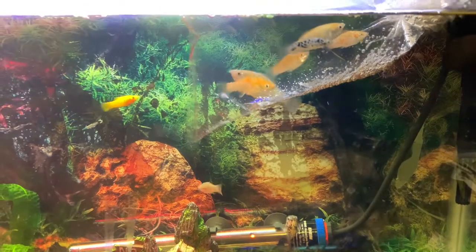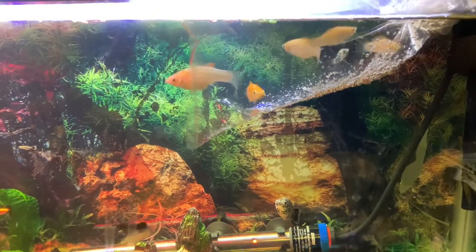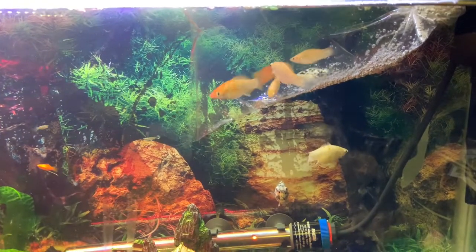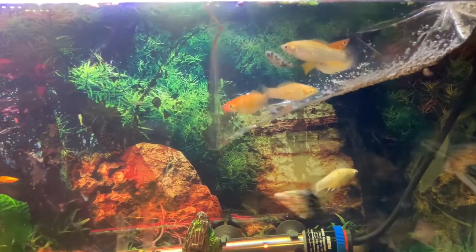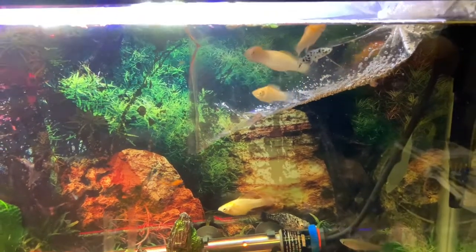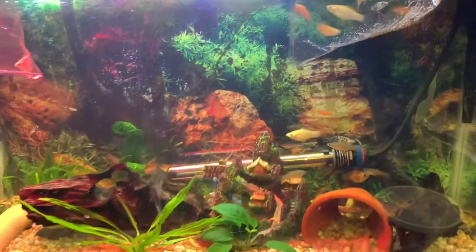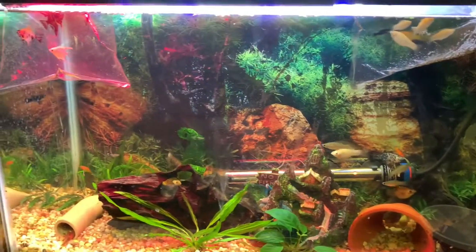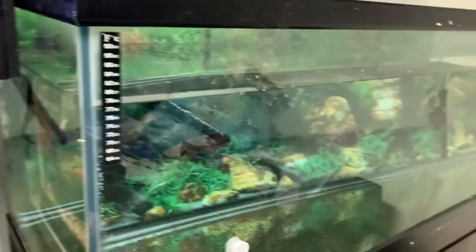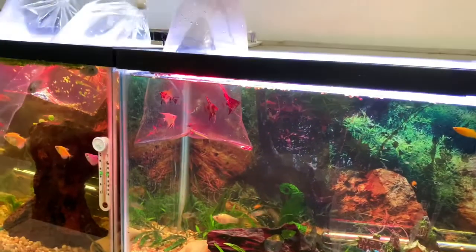There's a couple of different varieties of fish of the molly variety. And outside of the bag are other mollies that are already in the tank ready to go. But here there are about 5 in that bag that are acclimating for 30 minutes, and then they'll be added to the rest of the tank here with the other fish. Over here on this side are some angelfish that'll eventually end up in this big 100-gallon tank, but for the time being, they're hanging out here in their own tank.